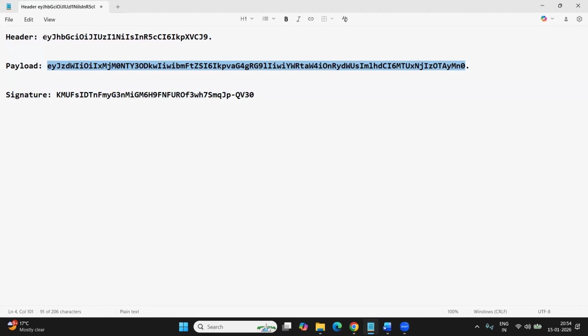So basically, you need to create one string: the base64 header, dot, the payload, comma, the secret key. This is going to be a string. This string we need to again write into a base64 encoded URL.